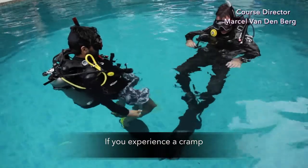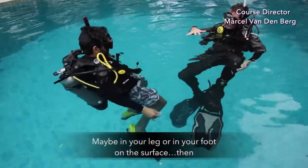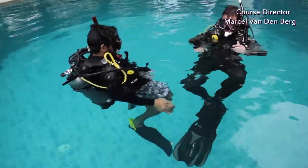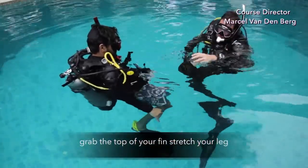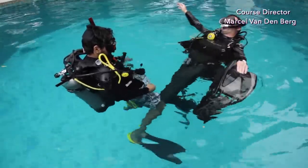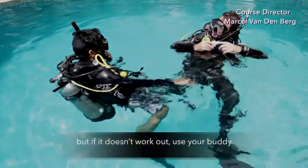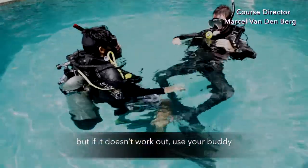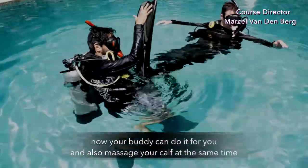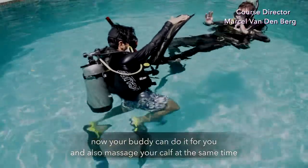If you experience a cramp, maybe in your leg or in your foot, on the surface, then make sure you have your mask and your snorkel in. Grab the top of your fin, stretch your leg and pull it backwards as much as you can. In many cases, it really works if you do it yourself, but if it doesn't work out, use your buddy. Now your buddy can do it for you and can also massage your calf at the same time.